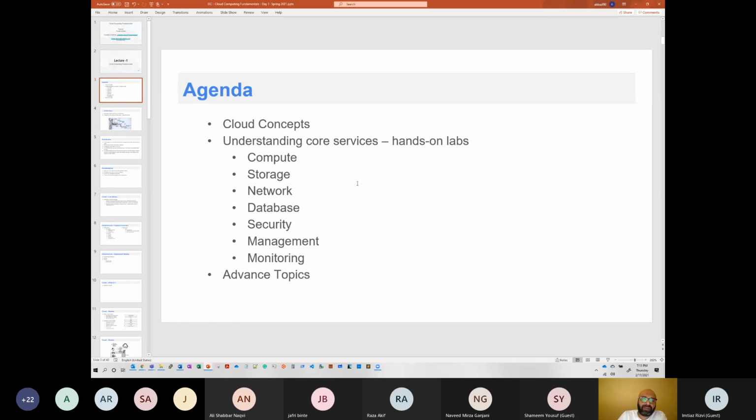Those areas we're going to be covering. And the last lecture will be advanced topics, or if you call it bonus topics, that covers the IAC part, infrastructure as code, AWS command line, and those areas.